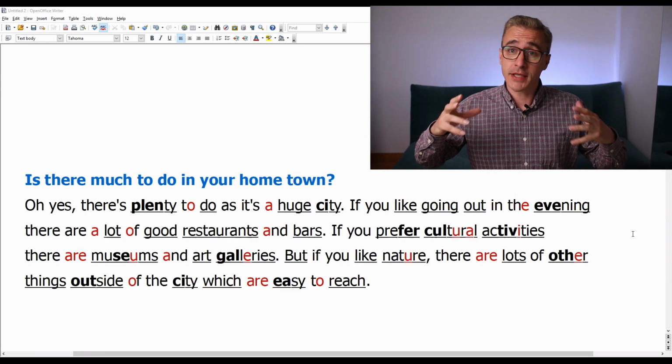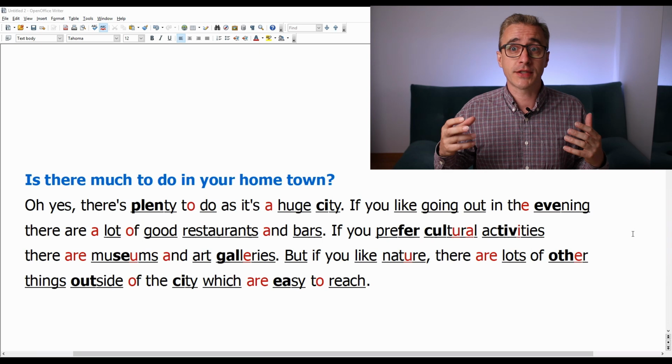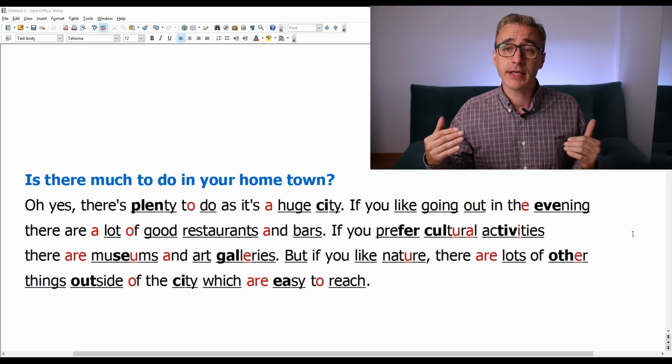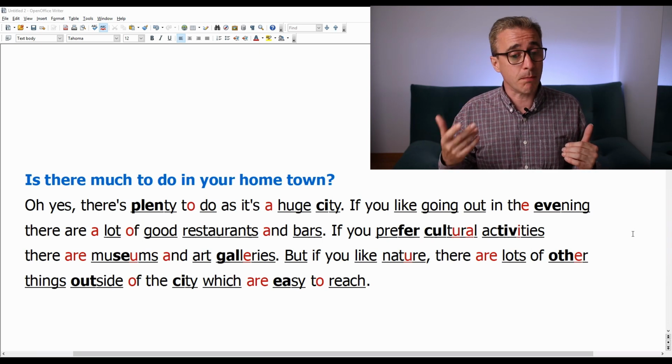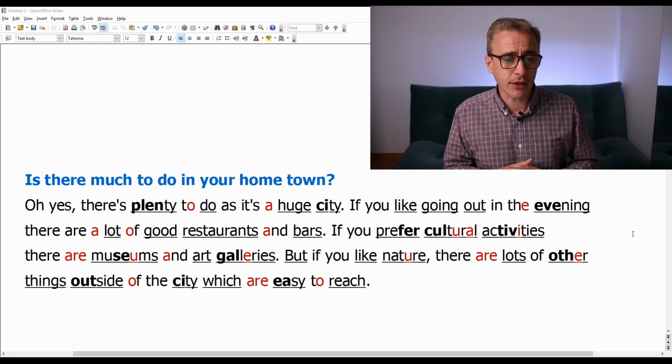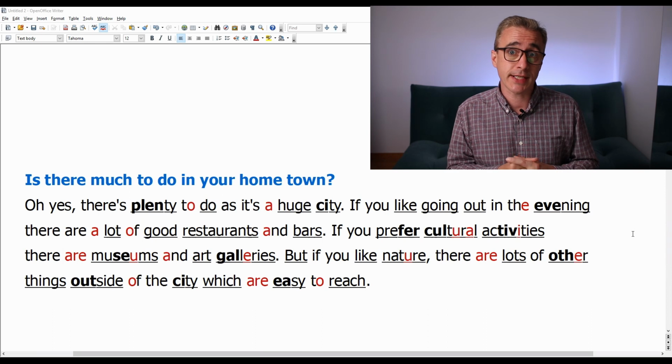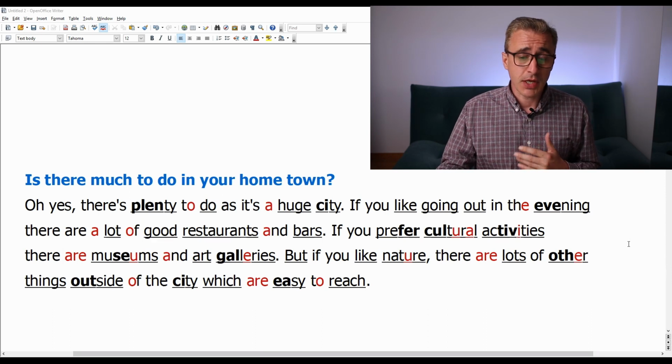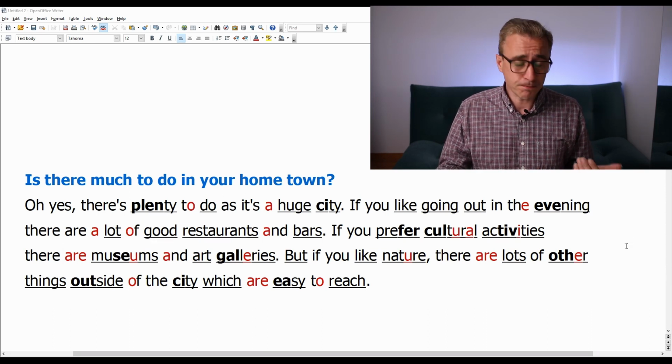Okay, so as if by magic, we now have all of the words that we're going to stress underlined and all of the stressed syllables in bold. And hopefully we've got all of the schwa sounds, or most of them anyway, the most important ones, all highlighted in red. So let's go through these sentences one by one.